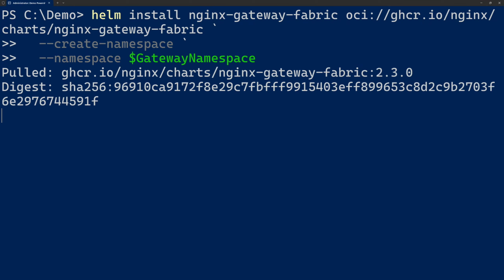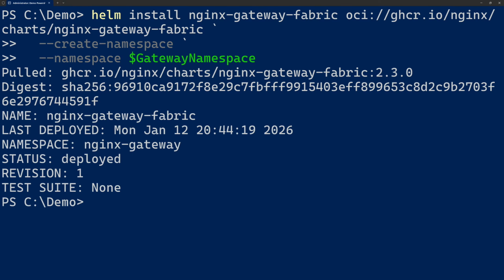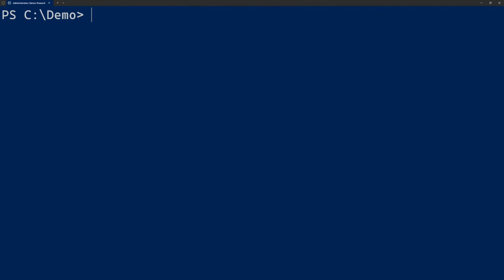To do this, we are going to use the Helm chart. And as you can see, I again kept it as simple as possible. So all I do is provide the namespace and I create the namespace because it doesn't exist yet. But with Helm, we can override the values.yaml file. This means we can update almost everything of the deployment. For example, how many replicas we want, names, and so on. But for now, let's just keep it as simple as possible. And as you can see, it has been already deployed.